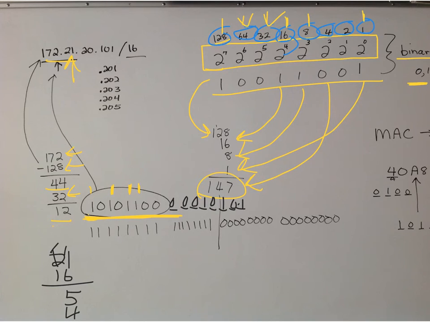Now, we did talk about, I'll just mention this briefly, /16. So what the router does, that means this is the prefix. So it takes these ones and matches them up here. And if it's a 1 and a 1, it's a 1. If it's a 1 and a 0, it's a 0. So then it gets the network address. And it ignores all these, which would be the host or the interface.